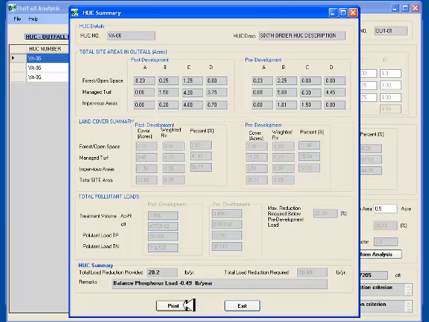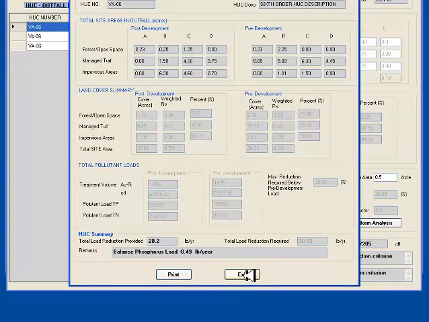Site areas for all the outfalls in the particular HUC are accumulated, and the pollutant load computations are completed. The summary compares the phosphorus load reduction required with the phosphorus load reduction provided. The remarks will show if the design is satisfactory or not. You will notice that for the example problem the balance phosphorus load remaining to be treated is 0.49 pounds per year. In order to meet quality compliance requirements, therefore, I have to either add a new BMP or enhance the performance of a proposed BMP.